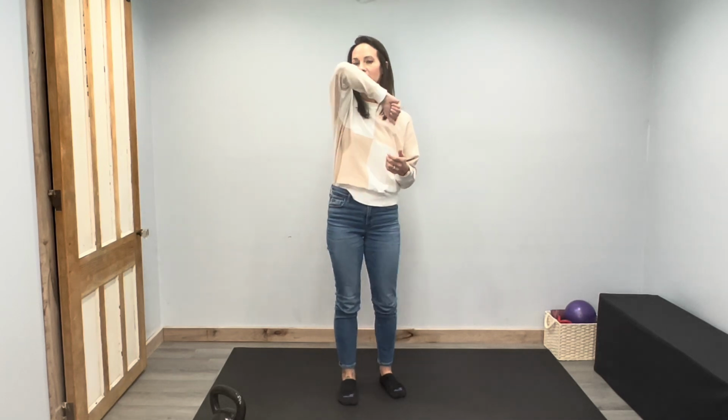So when we go to sneeze up into our elbow, I also want you to think about lifting from the bottom up. As we go to sneeze, achoo, I want you to think about doing a Kegel, right? So we lift the Kegel to help shut off the urine from leaking.